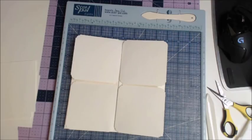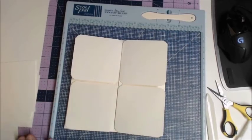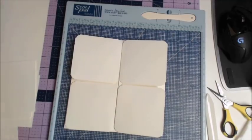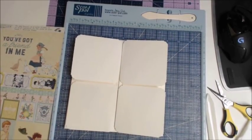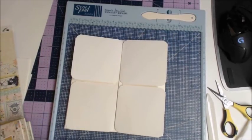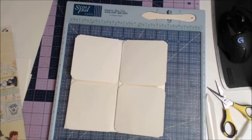Now on this one, so that we don't use a ton of magnets, you're going to want to grab your cut aparts. And let me see something. We've already used the two 4x6s. That's the only thing about this one.